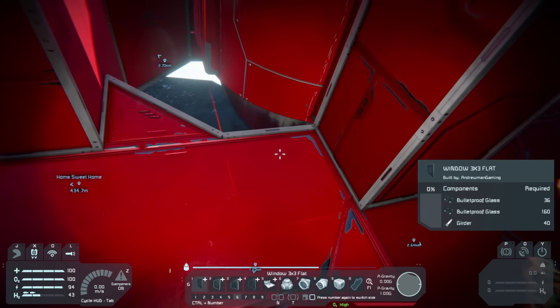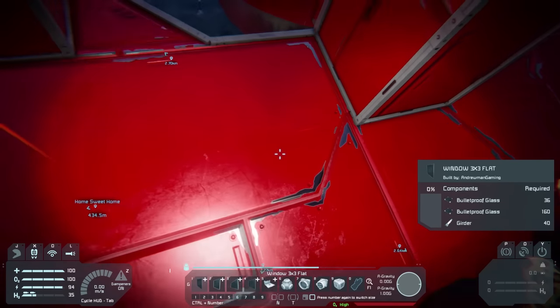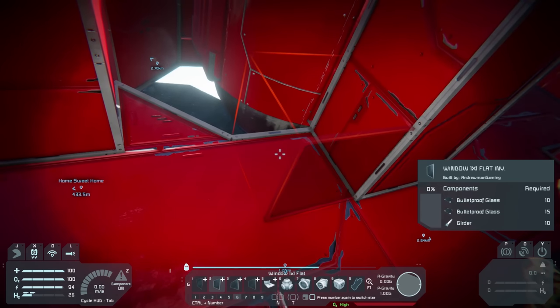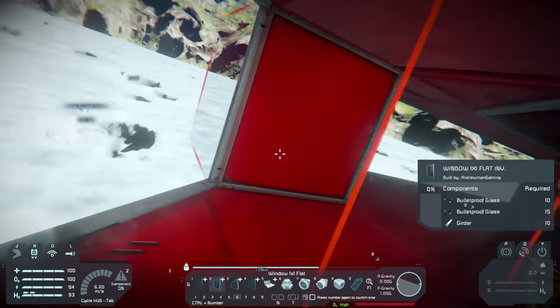So right here, let me try and flip this around. Oh, that's a gigantic one. Well, we could put it... No, that's way too big. That's why that's not fitting. What is it, 3x3? These are all 3x3s. What about these? These are 1x1s. Yeah, we could use the 1x1, stick it right there. But we do need some girders, so let's go and get those. I think that'll look pretty cool.